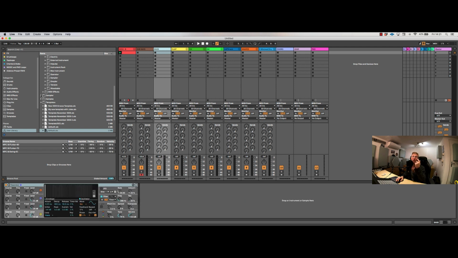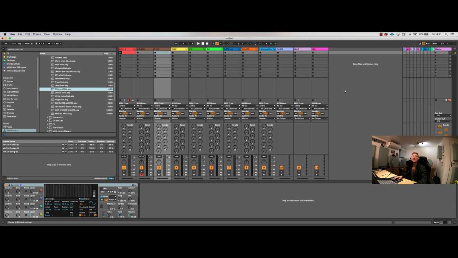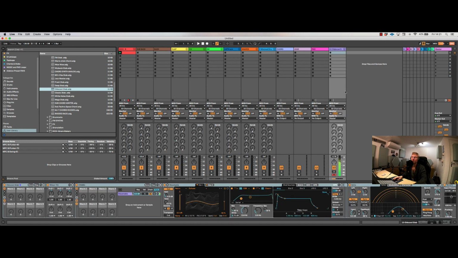For Operator, I also have, if I go to my user library in Ableton and I go to my presets and my instruments, and if I go to Operator, I have a few sounds that I made, club bass, bass, whatever, all kinds of stuff. But also for the instrument rack, I make racks. There's bass, there's chords, I could use one of these chords. Let's say, what's an old school stab? Let's see. I can just drag it in. There you go. Old school stab.